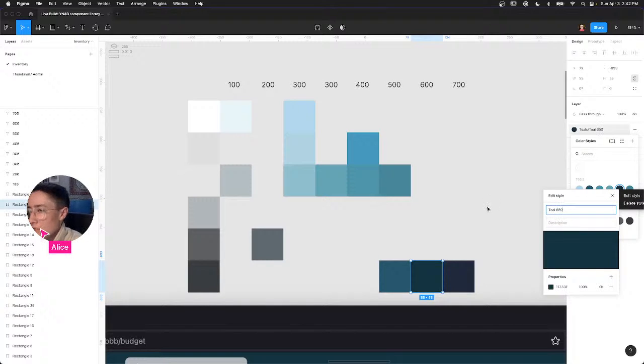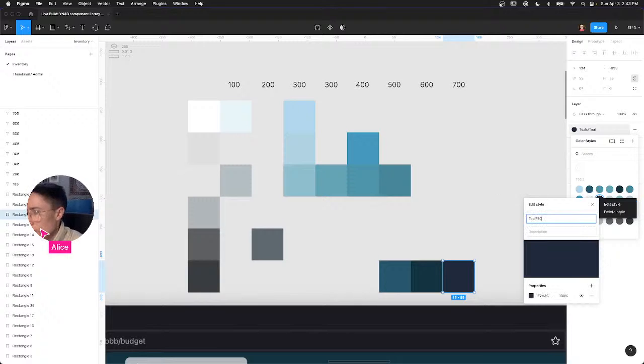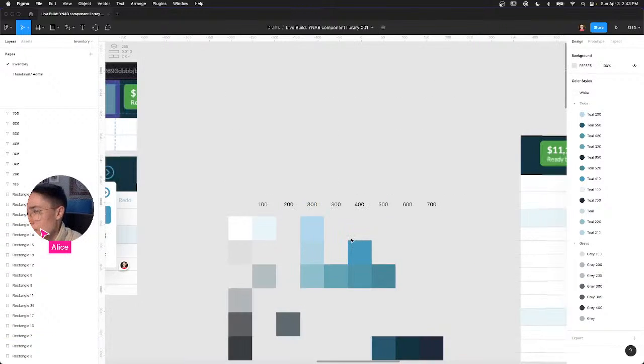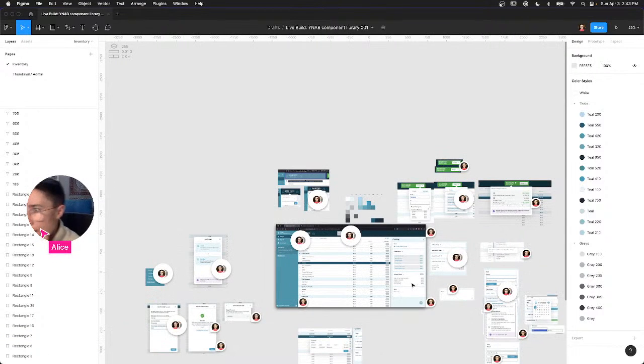I would be very interested, if anybody happens to see this before I stream again and you're feeling generous, if you've got a suggestion for how I might organize this particular system color, because I think it's really tricky. These hues are so close, but they all do, and we're gonna see. I think obviously teal is like an action color in here, but it's just used everywhere. It's amazing.